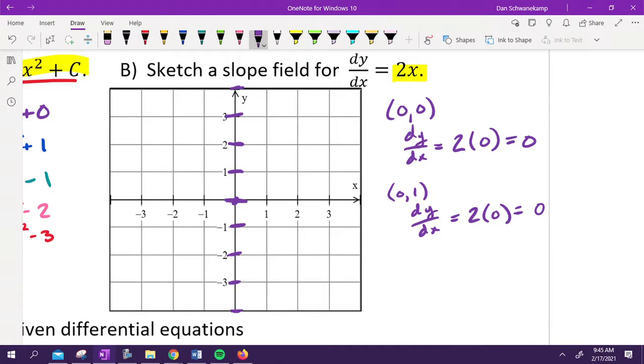Kind of makes sense? Let's pick a different x value. So we all have established on this equation, the y's didn't really matter. What's another x value I could plug in?